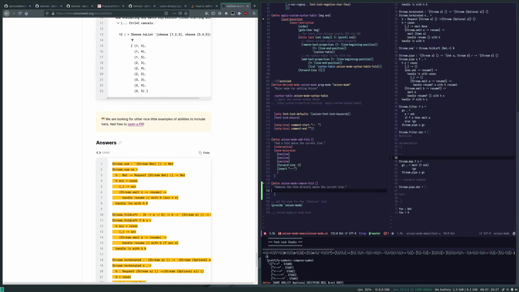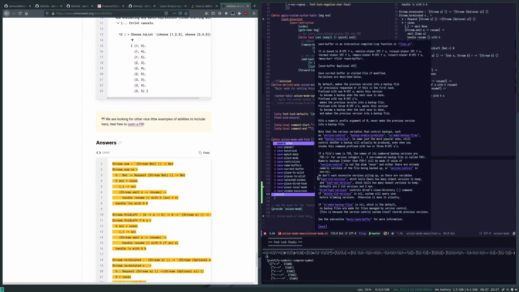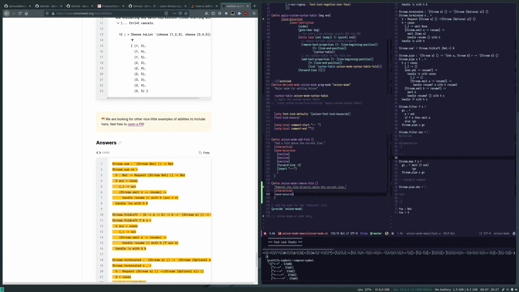have no idea how to use parinfer, and sometimes it gets really annoying. Interactive. So this means that this function is interactive. This is the documentation, more or less. So there's save excursion, which is supposed to be a command that saves the current position, executes some code here, the body, and then once it's done, it jumps back to where it was, which is kind of what we want right now.